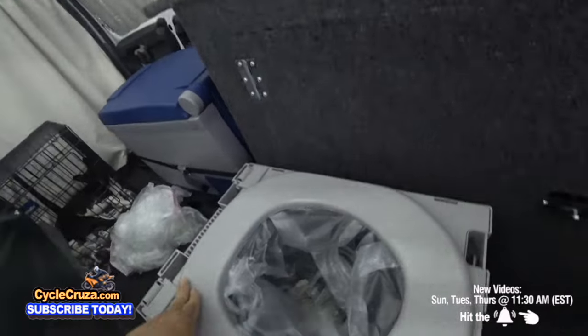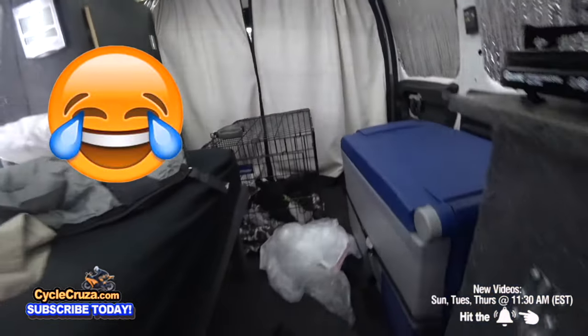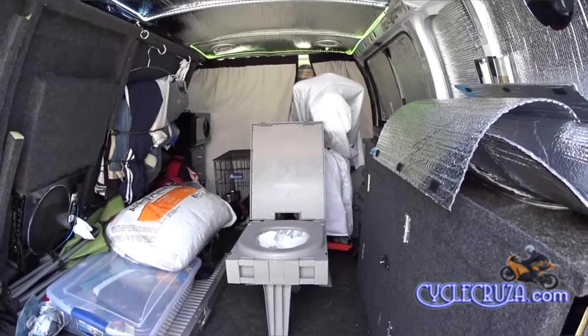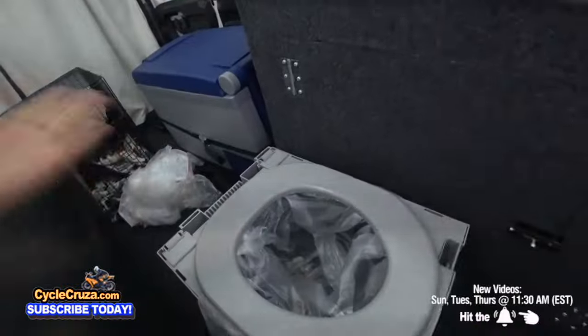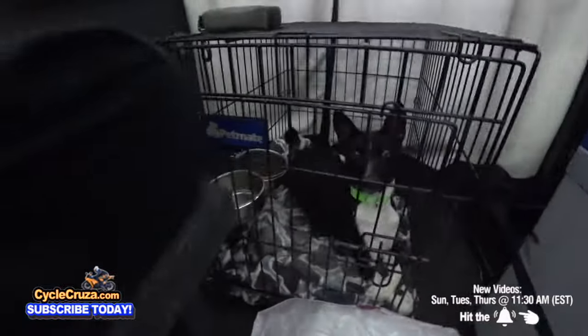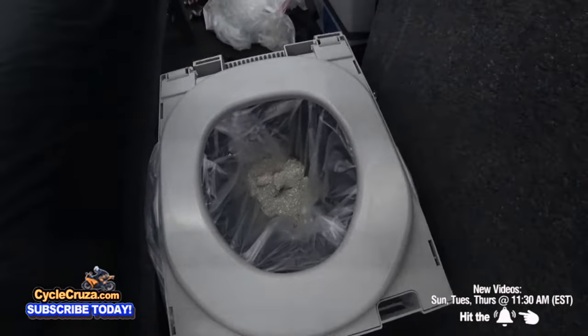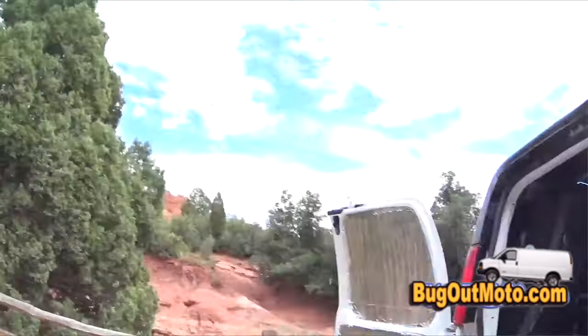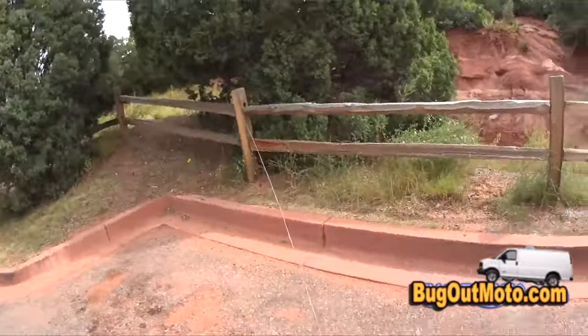Another ugly truth: when you go to the bathroom in your van and take a dump, you're going to stink up the van, and your dog is not going to be pleased. As you can see, the dog's whining because it smells really bad in here — smells like a thousand farts. You've got to air it out. Then you have to wrap it up in a garbage bag, hopefully airtight, because otherwise you'll have a thousand flies getting in your van. And finding places to store garbage until you reach a gas station is another challenge. You end up loaded with bags of poop and garbage in that small space.